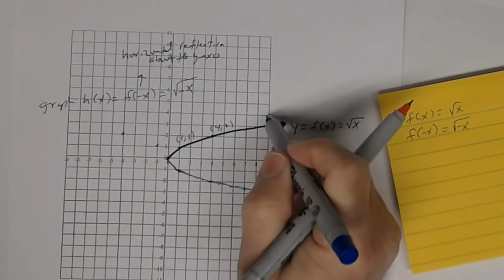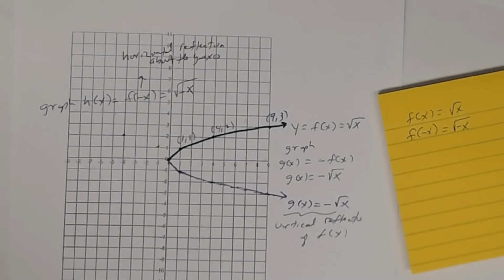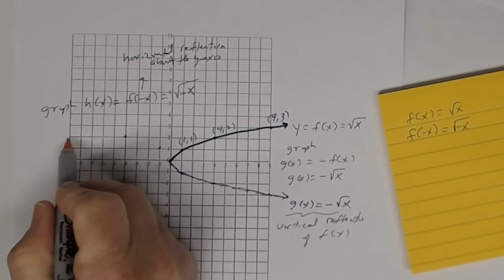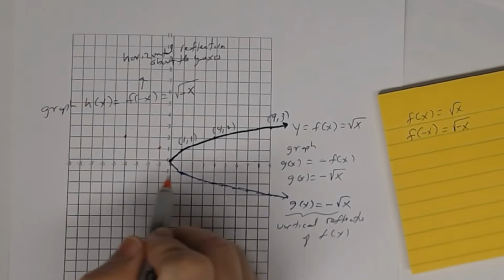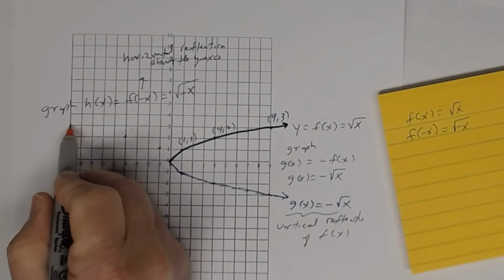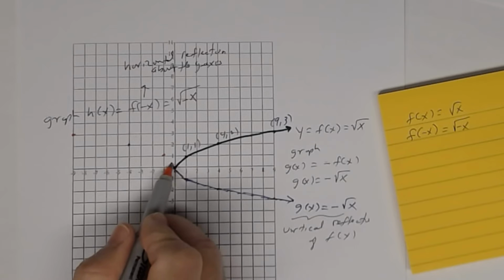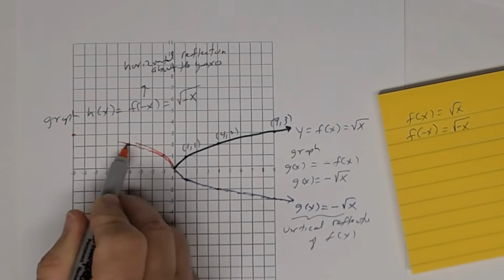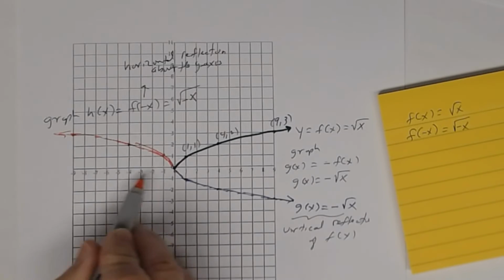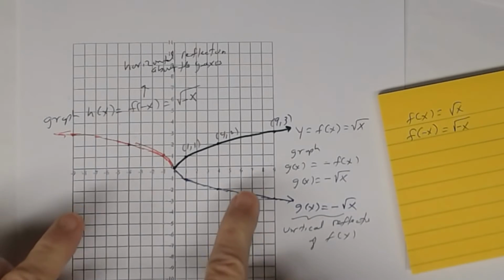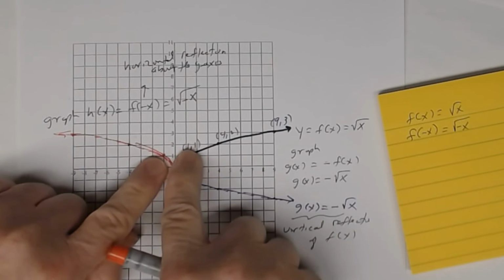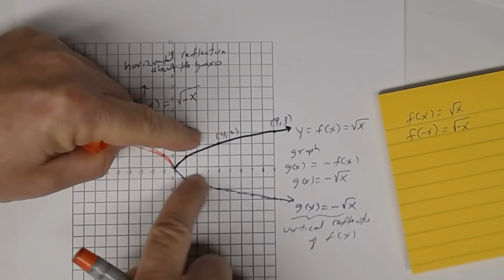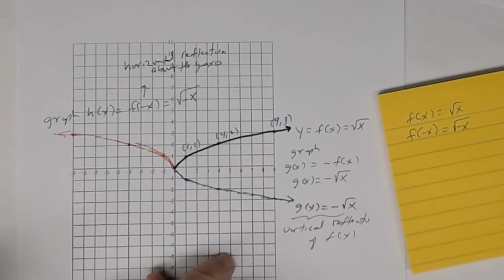The point 9, 3 right here becomes the point negative 9, 3, which is right here. And so when I graph this, I get this graph right here. Oops, I didn't do this very well. So if you had an eraser, you'd erase this little part here. Notice these two pieces here are a reflection about the y-axis, and these two pieces here are a reflection about the x-axis. Okay. All right.